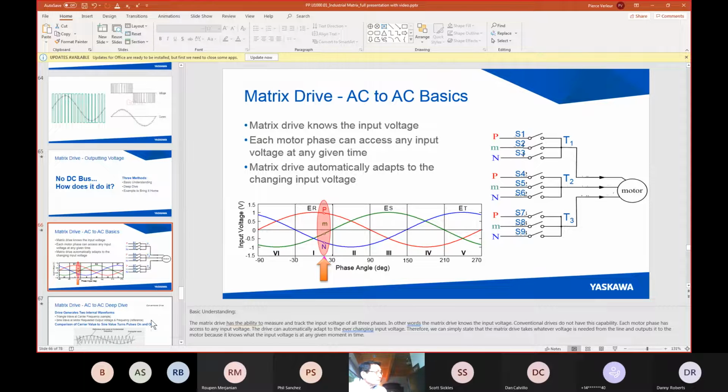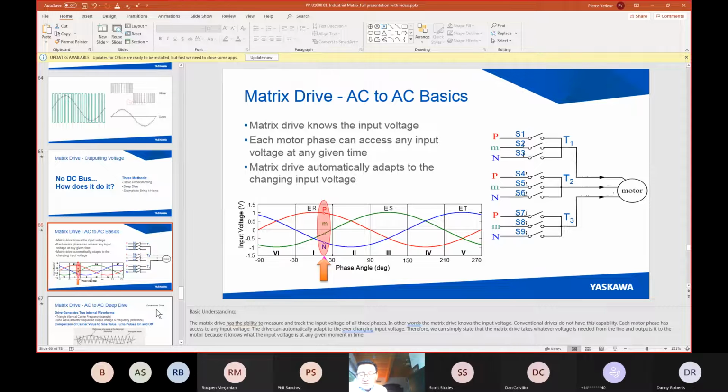It also has a significant impact on our ability to shape the current waveform that we're pulling from the line, and thus the matrix's ability to have a very good harmonic distortion signature reflected back to the AC line. And that's a major advantage of the matrix drive.